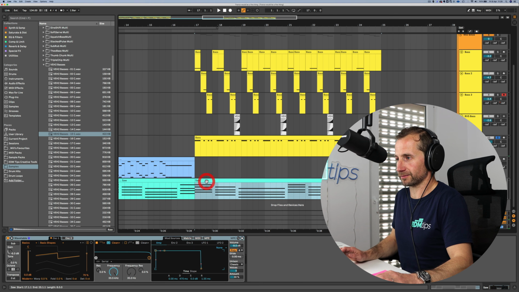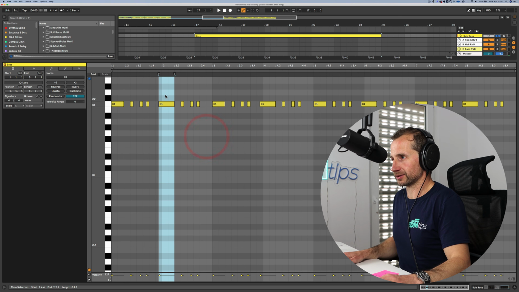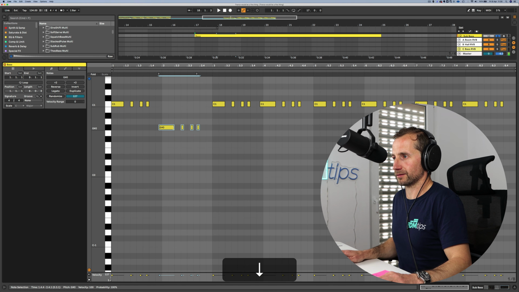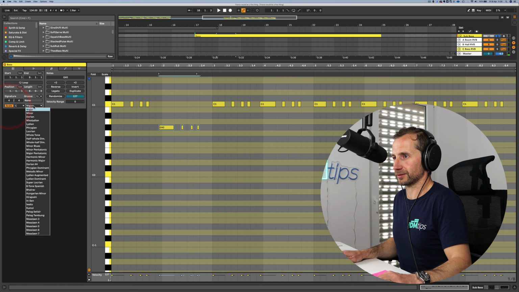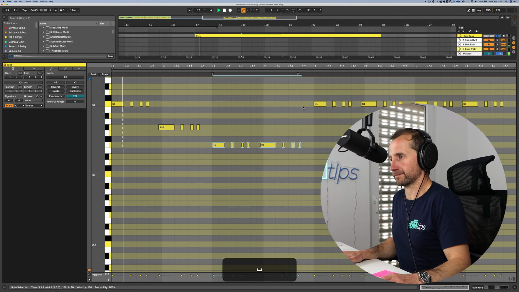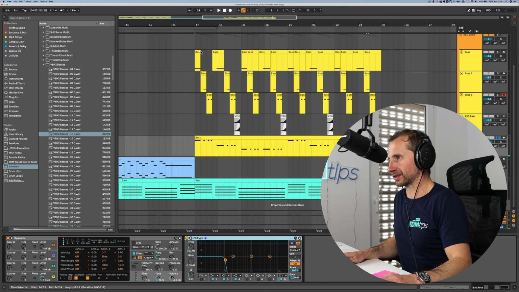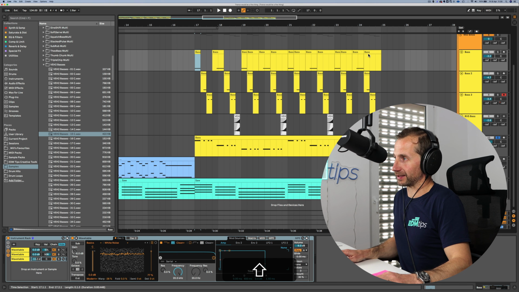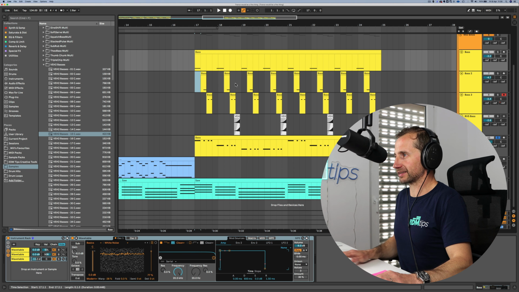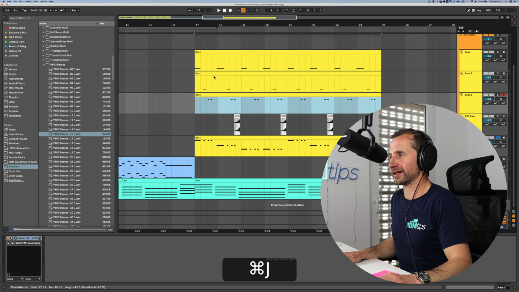So we can go to the chords, see what the bass notes are. C, A flat, F. So you've got C. Let's just choose the same scale so we can see the same names. A flat, and then F. And now all you have to do is make sure these other bass notes are following the exact same pattern. And as I say, it's a bit time consuming because of course they're all on different instruments, but let's do it anyway and see how it sounds.